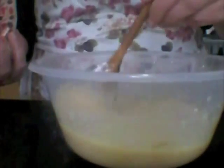Sometimes you have to beat it a little bit to get rid of the lumps, and press it against the side of the bowl. As you see that the lumps are disappearing, you can add a little bit more flour. And basically you do this until you see that the mixture is forming into a ball.